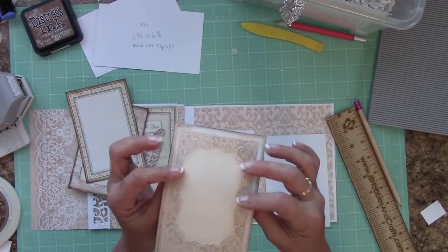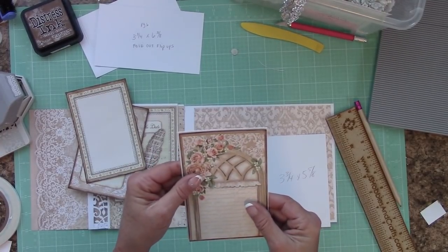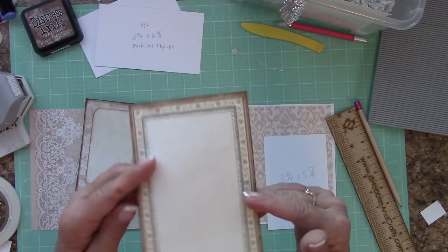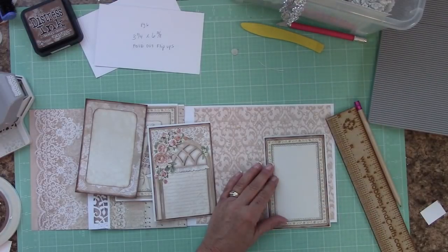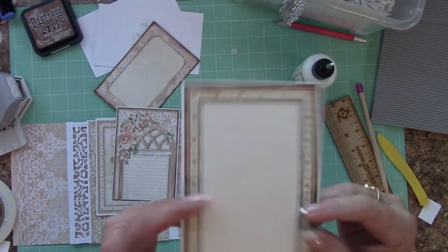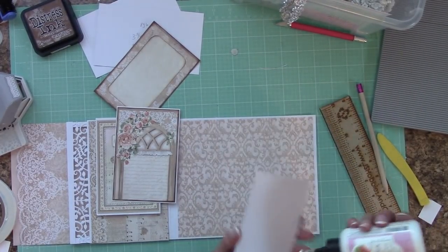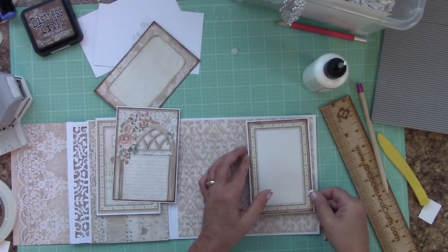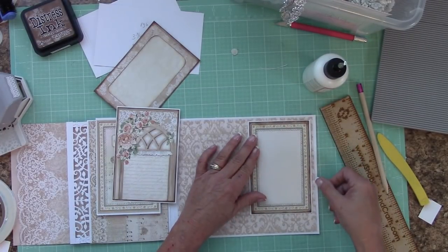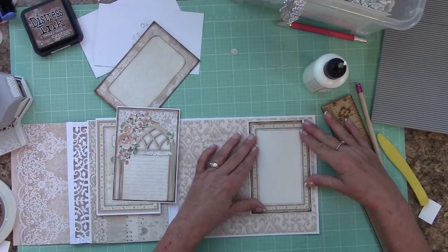We're going to apply glue to this one, and we are going to glue it, leaving a white border around. This is the other one. I'm going to apply glue, and I'm going to glue it to this one. So let's do that. This is the one with the white border. We're going to place this one first here. And on this one, we're just going to apply glue to the back. Now, when we place this, we're still going to leave some of our decorative paper showing. So we want about 1/4 inch of your decorative paper showing here and at the top.